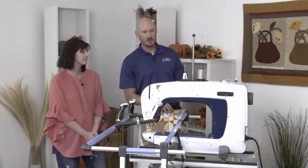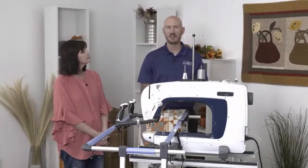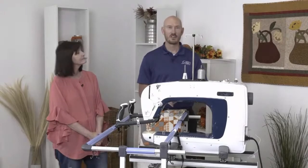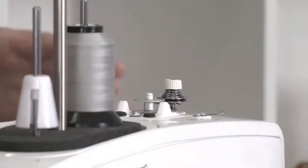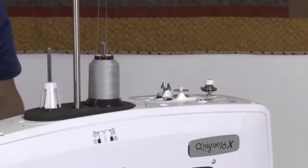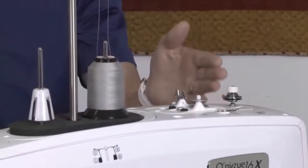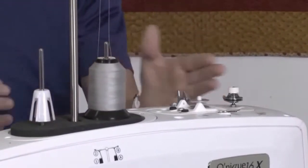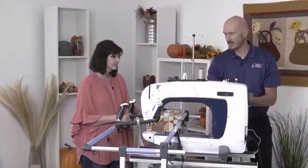Yeah, well the first one I want to start out is the bobbin winder. Okay, the bobbin winder, this is the newest bobbin winder on this machine. It is an optical bobbin winder up top. That works great, you guys. It does, it shuts off by itself. So beautiful bobbin winder.